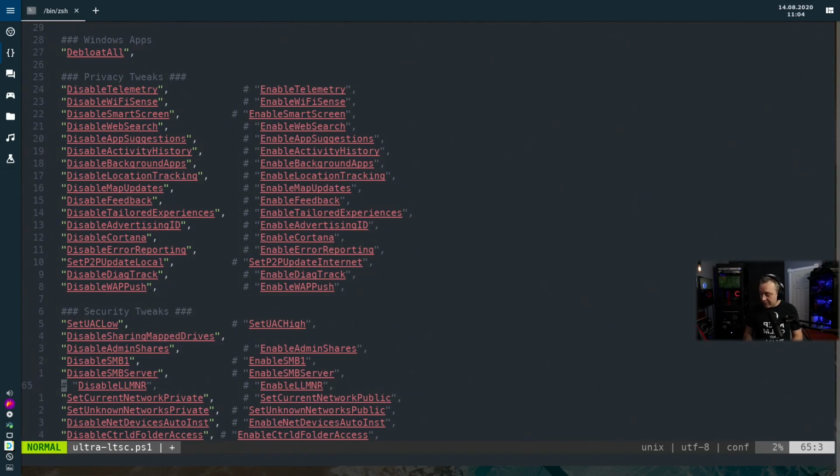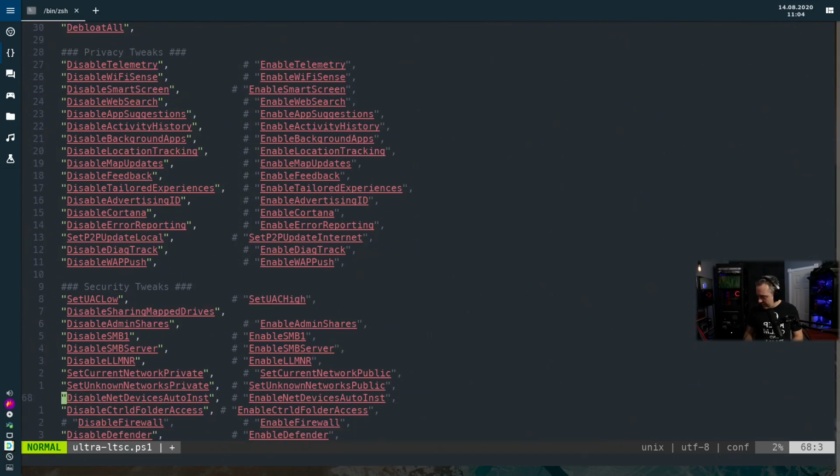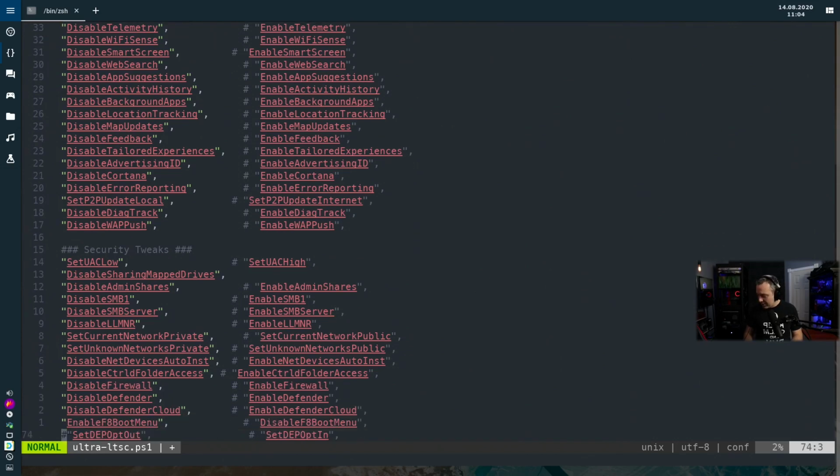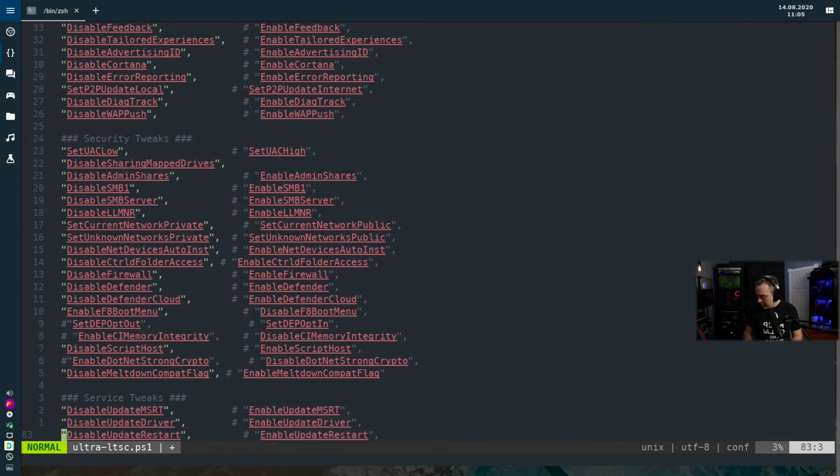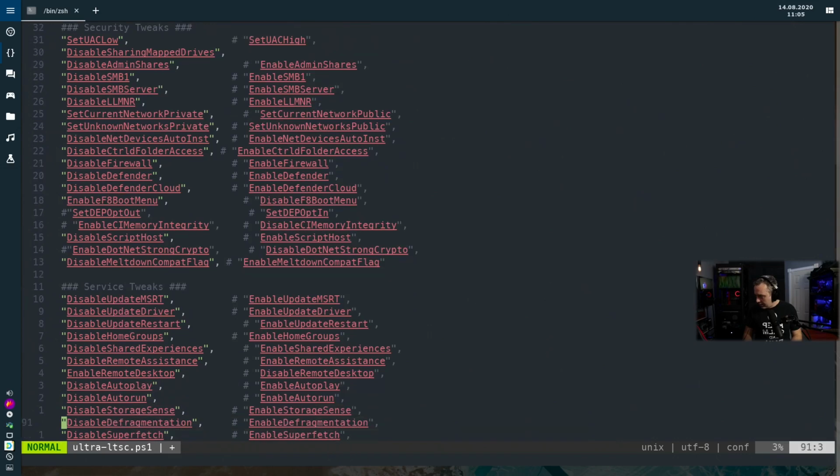We're gonna disable server file sharing. We're gonna just rip that out. Let's disable LLMNR. We're gonna set to private, unknown, disable network devices, controlled access. We're gonna disable the firewall, disable Defender, disable script host. Oh man, we're gonna just go completely crazy. Let's disable memory integrity. We're gonna go ultra unsecure on this one as well, so definitely don't put this on a laptop. Let's go a little bit more here. We're gonna disable remote desktop.